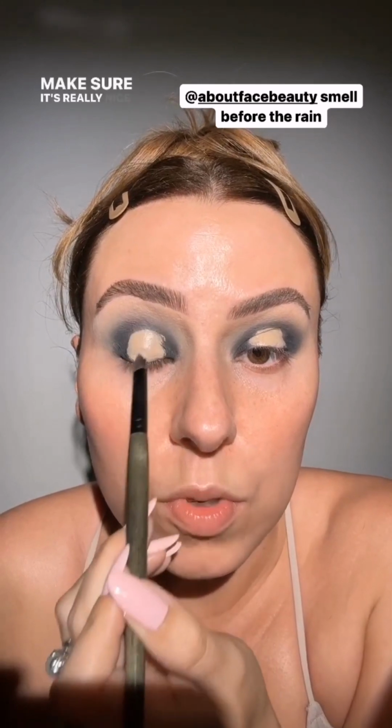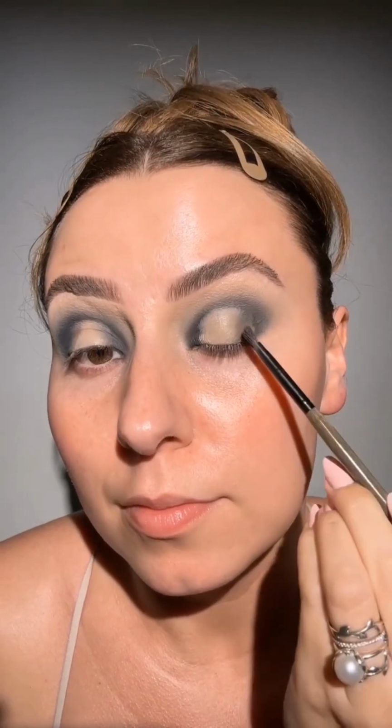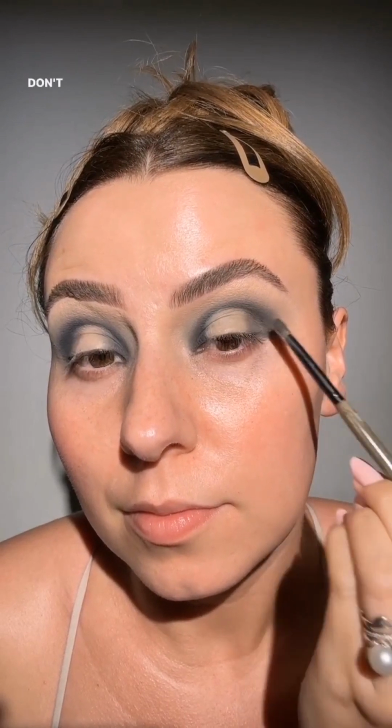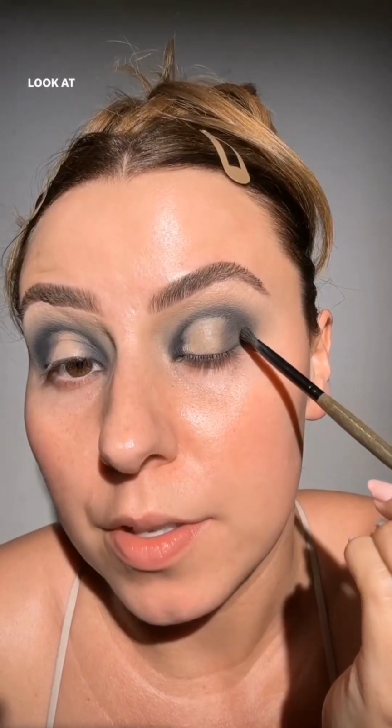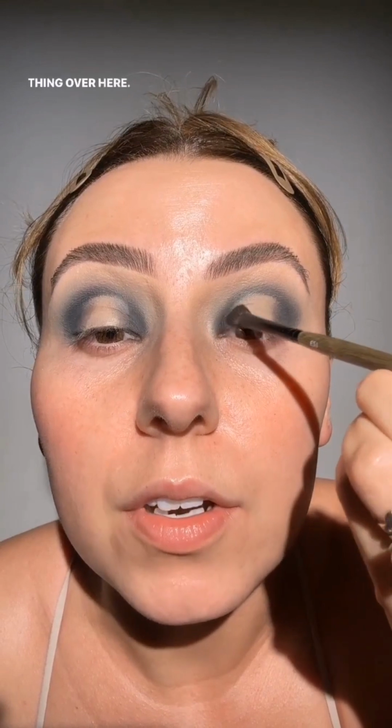Okay, we have that placed. Make sure it's really nice and even on the lid. Let's push it over here too. There we go. Now we're gonna hop back into this shade, grab it on the side, and we're just gonna transition taupe to the black. Don't worry about that. We'll grab black eyeshadow. Look at this. Perfect. Wipe it off, just wiping it on Sheila. Back into the same taupe shade, and we're gonna do the same thing over here.